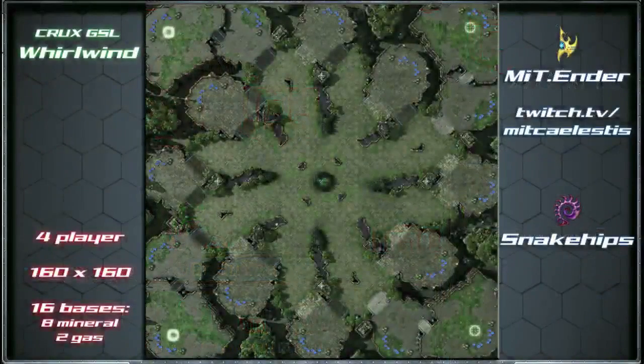So let's take a look at the map that we're going to look at today. There it is, Crux GSL Whirlwind. It is a 4-player map, and on the right side of the screen you see our two players from today. We've got Ender, who actually plays for MIT's CSL team. And yeah, so it's quite good. Masters League Protoss player. And his opponent will be Snake Hips, a Masters League Zerg player, willing to show what he's got on this new map.